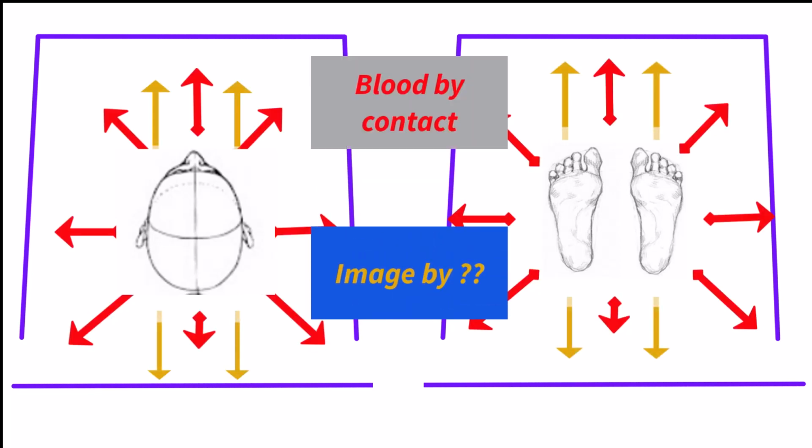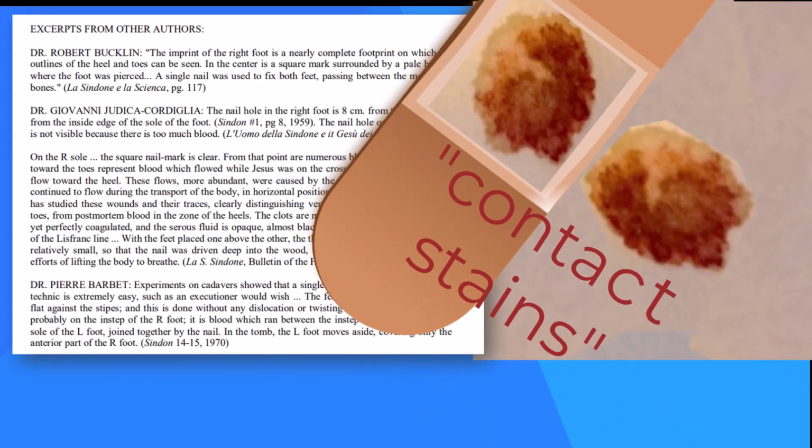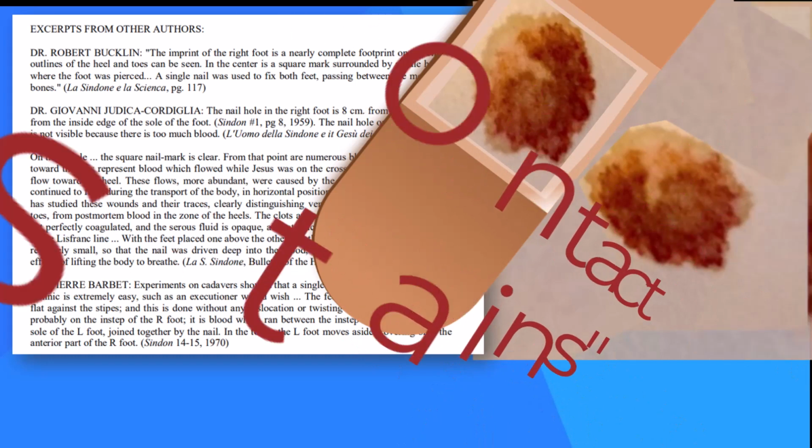Other evidence reinforces our position. First, medical experts we've seen call the marks contact stains. Second, if the image formed by contact with a 3D head, like the stains did, wouldn't the face be stretched wide and distorted like this? It's not, though. And third, if everything formed by contact, how come there's no image under the elbow stain? It didn't flow off the body like the side stains. These logically collect on the bottom of the cloth, but the elbow stain is on the top.